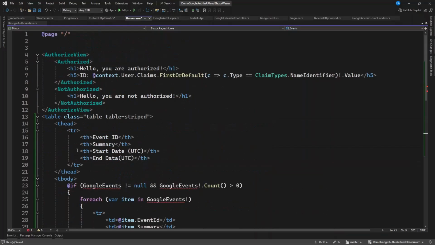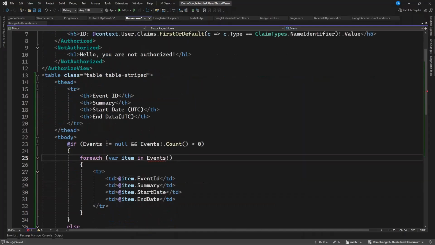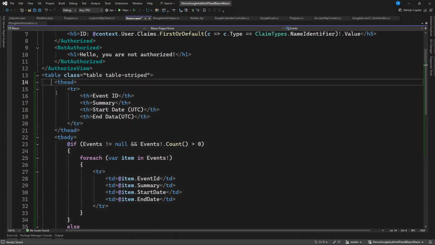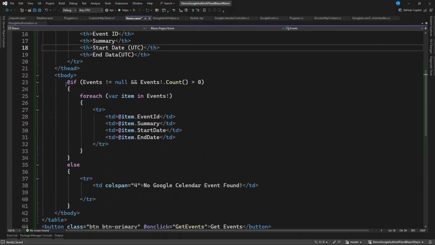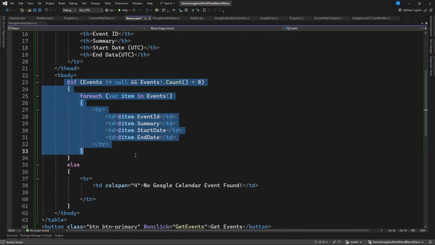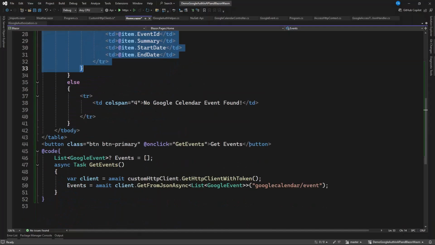So from here, I'm having more Google events, it's rather events. So it's a table that has the event head, the start date and end date, with the event ID. And now in case the event is not null or it has a count greater than 0, we want to loop through that. And in that we have a button to get it from an API. You see that? Good, so this is going to get it.